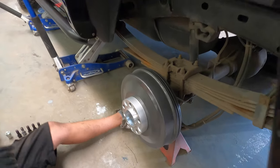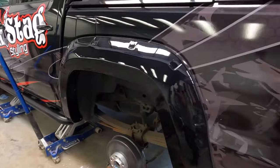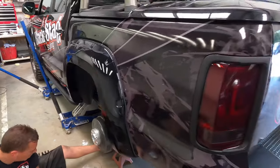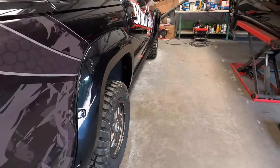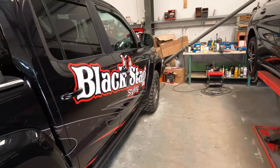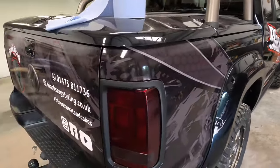Superb. There's the wheel arches on, look. All polished up, looking lovely. So we'll quickly pan around the other side and see how they sit at the moment. So the wheels sit fairly well in on the arches, with the spacers on.